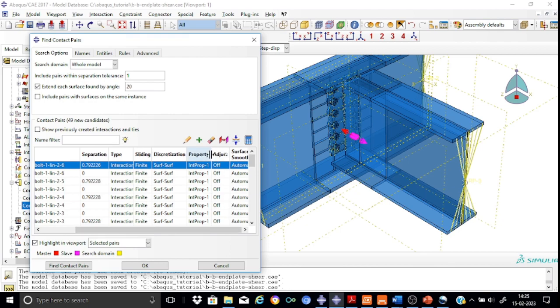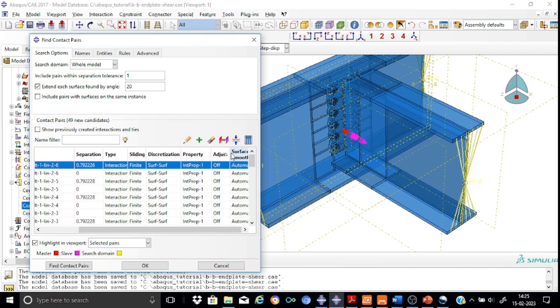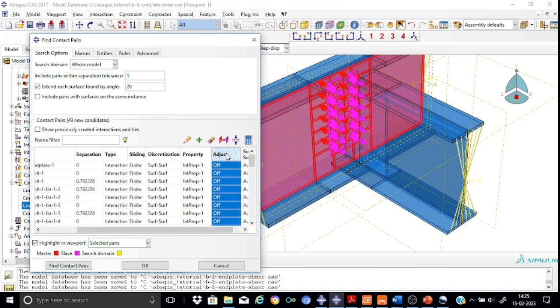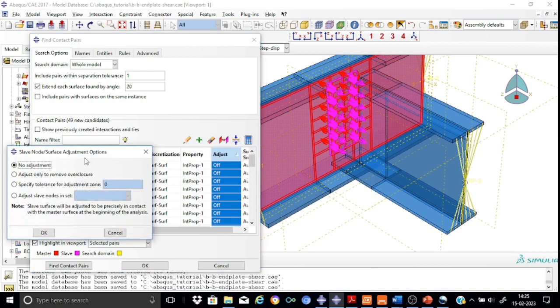In some cases, due to the pre-overclosure problem, we need to ask Abaqus to do the automatic adjustment. So I will select this adjust one, and then go for the edit cells here. We can see that by default Abaqus has set it as no adjustment.